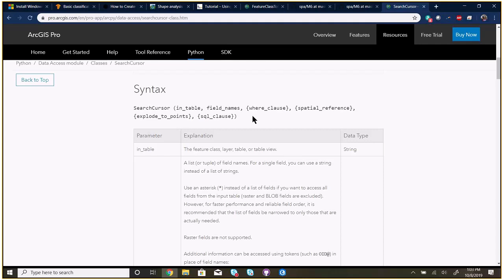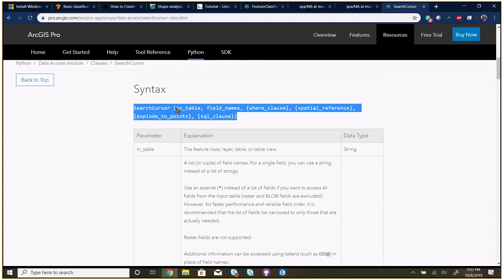This is how you create a search cursor. It requires that you give it the name of a table, the path to a table, or if you're executing in Python itself, you could give it just the name of the table. Now it says table, okay, but notice in the help it says the feature class, layer, table, or table view. In other words, anything that can be reasonably assumed to be a table can be thought of as a table. So it can be a representation of a shapefile in ArcGIS Pro, or a geodatabase. Anything that has a table associated with it. In fact, including a raster with a table.